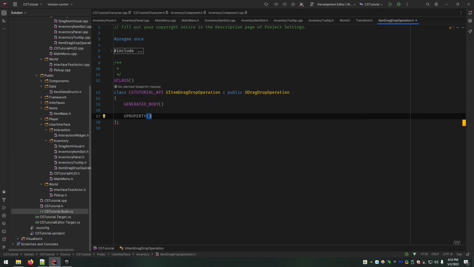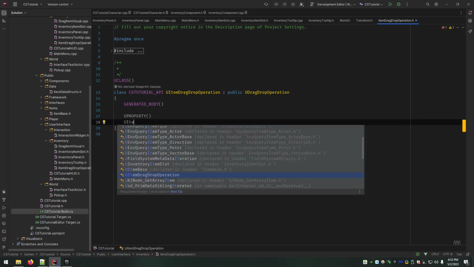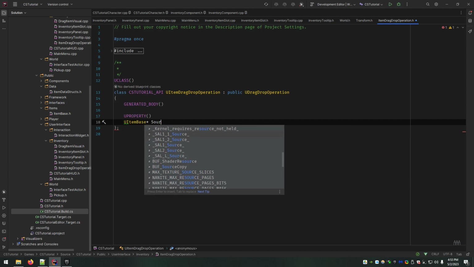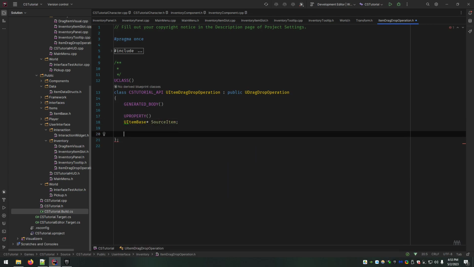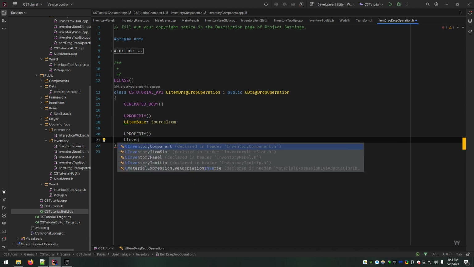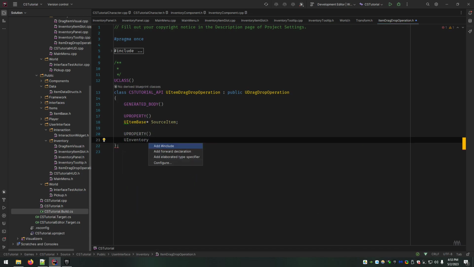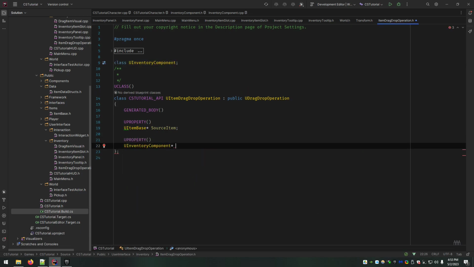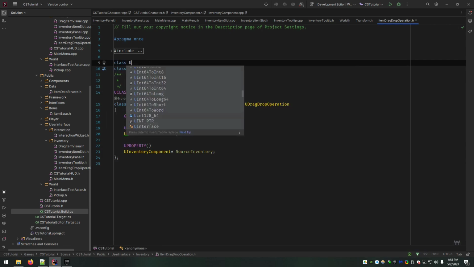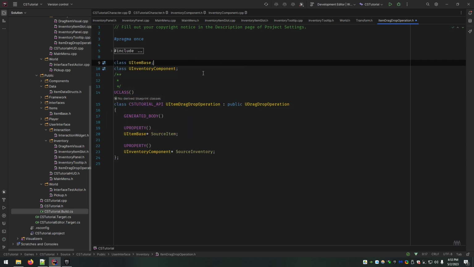One of them is a UItemBase, a source item, and the other one is a UInventoryComponent, source inventory. Put my forward declares here. It already did one of them for me. So there, and that's all we needed.